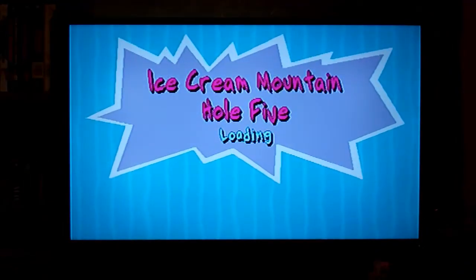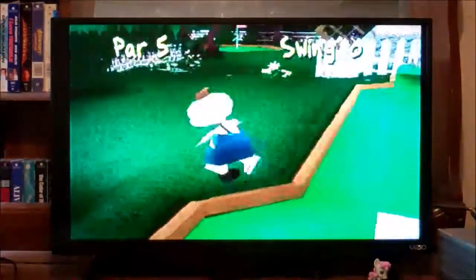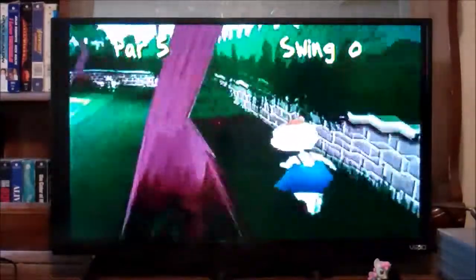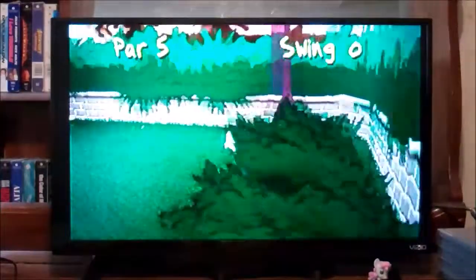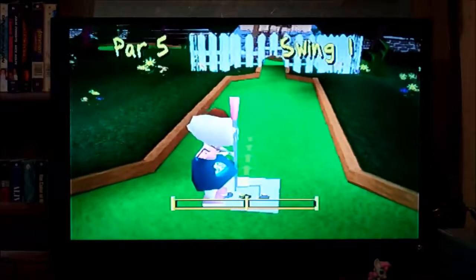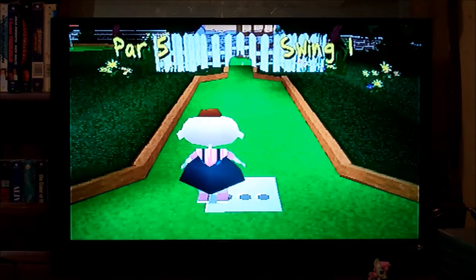Got it! Ice Cream Mountain, Hole 5. This is Lil's hole. Gotta go through that windmill. But first, make sure there are no goodies hidden in here whatsoever. Okay, there seems to be nothing there, so let's go back. And this is a par 5. I hope I can make it! Gotcha!